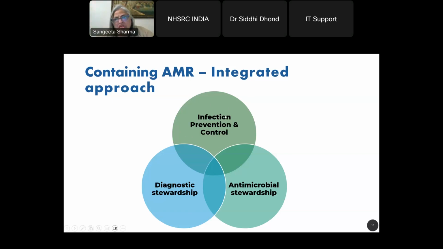Infection prevention and control, she told you about how to do this. Antibiotics, anyway, we know how we are using them. Diagnostic stewardship is equally important, that you make a diagnosis. In the absence of a diagnosis, if you use these antibiotics, that just shows that there is no certainty. You have not made a diagnosis, or there is no knowledge about this. Making a diagnosis sometimes may be difficult, but you can always write the differential diagnosis.